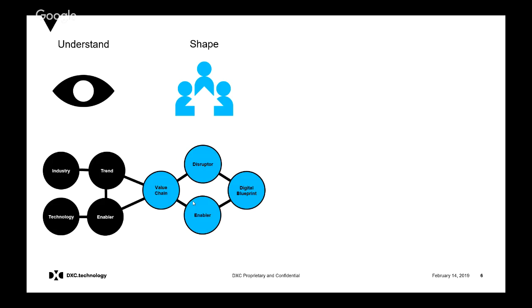So the next module that we have within our platform is a way where people can upload information about the client or refer to information about the client and start getting some indicators around their digital strategy. So we can take an investor report from a client, we can take an RFP from a client, and we can very quickly map that against our trends graph and call out, for this client, these things are relevant. They're looking at these areas, and we progress that forward into a digital roadmap or a digital blueprint.